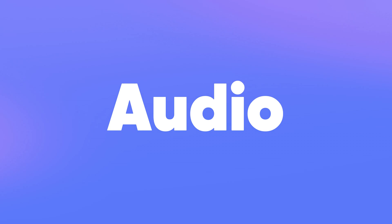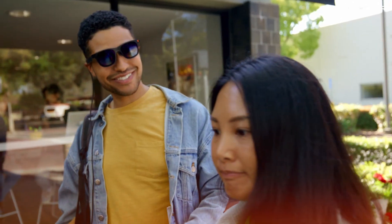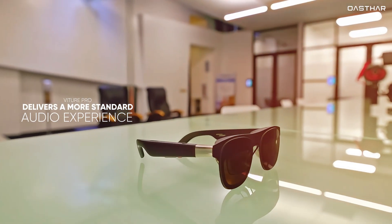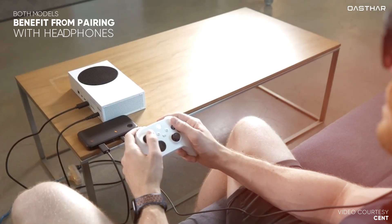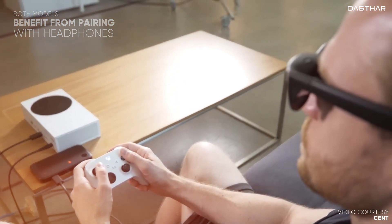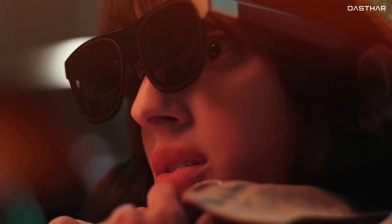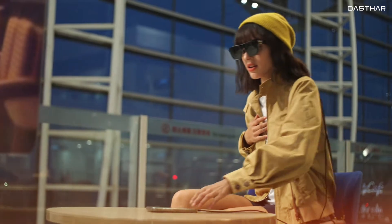When it comes to audio, there's a clear winner. While most AR glasses offer basic built-in speakers, Xreal has gone above and beyond with its audio quality. The sound is not only loud and clear, but also has a surprising amount of bass, making it ideal for gaming and movie watching. On the other hand, the Veacher Pro delivers a more standard audio experience that gets the job done, but doesn't stand out. It's worth noting that both models benefit from pairing with headphones in noisy environments like planes, but if you're relying on the glasses' built-in audio, the Xreal One offers a superior experience. Whether you're gaming, streaming, or simply watching a YouTube video, Xreal's audio quality ensures you're fully immersed in your content.